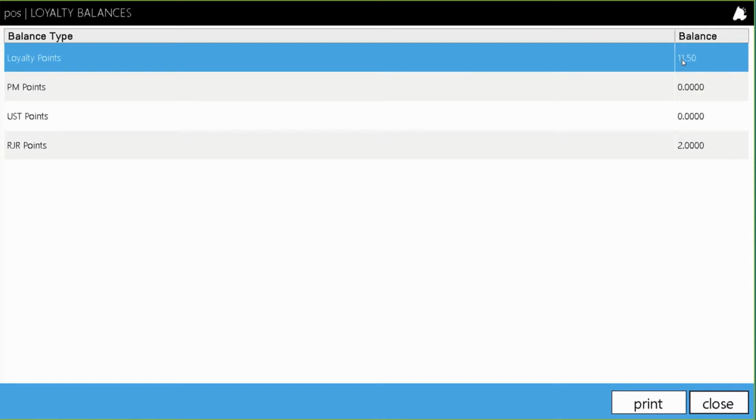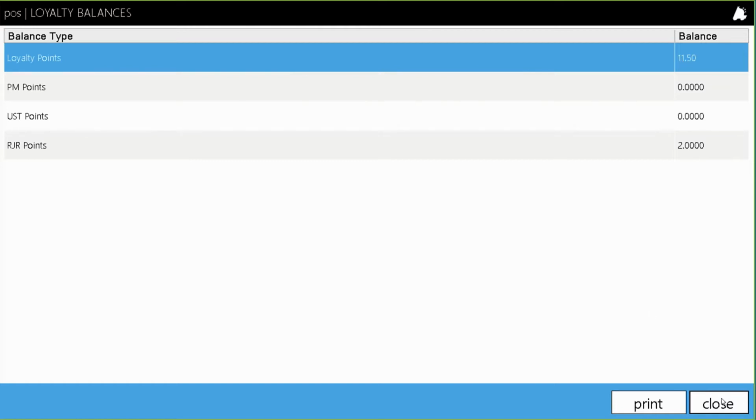Now, as a note, coupons are printed from the receipt printer. So with integrated loyalty, there's a couple limitations. Once the coupon is printed, that's that. It's printed. The points are deducted and the customer has the coupon. If the customer loses the coupon, there's no way for you to reprint that. So be sure to stress to the customers that they need to keep up with that coupon.